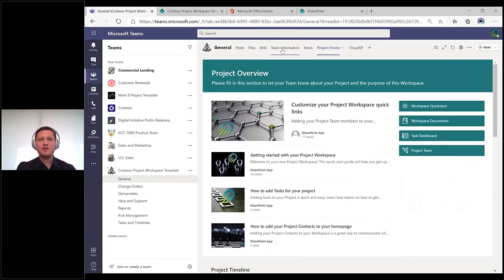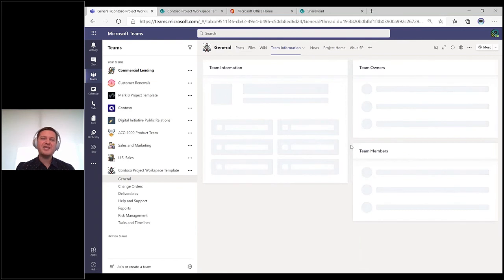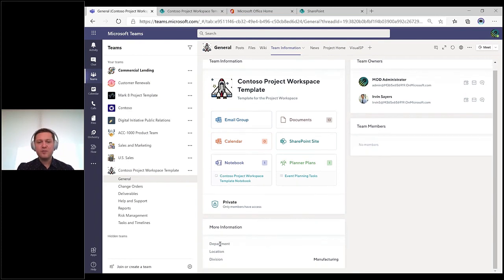But the other one on a Teams perspective is what we have in Orchestra called this Teams Information tab. And once again, the idea with this is to bring some of these various pieces of M365 together to make it easier for users to understand exactly what is in a team, who the members are of a team, any additional metadata you've added at this team, the privacy.